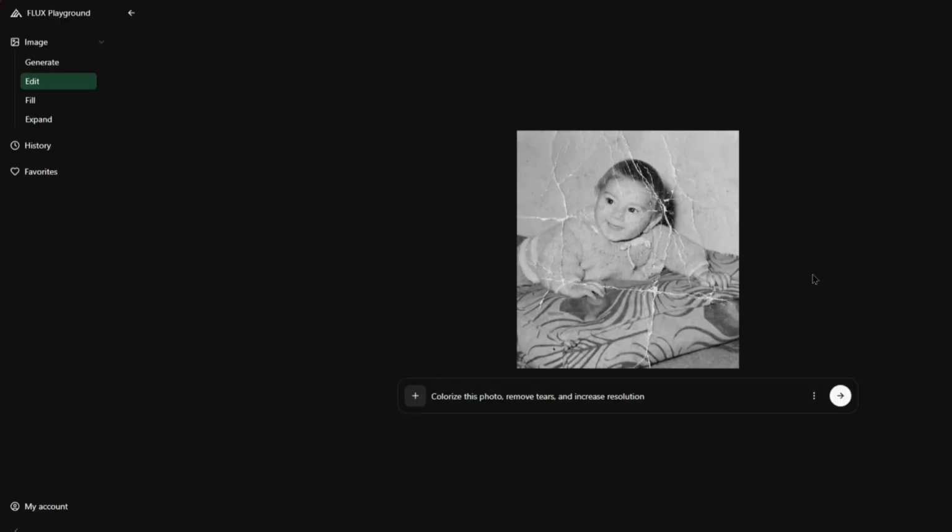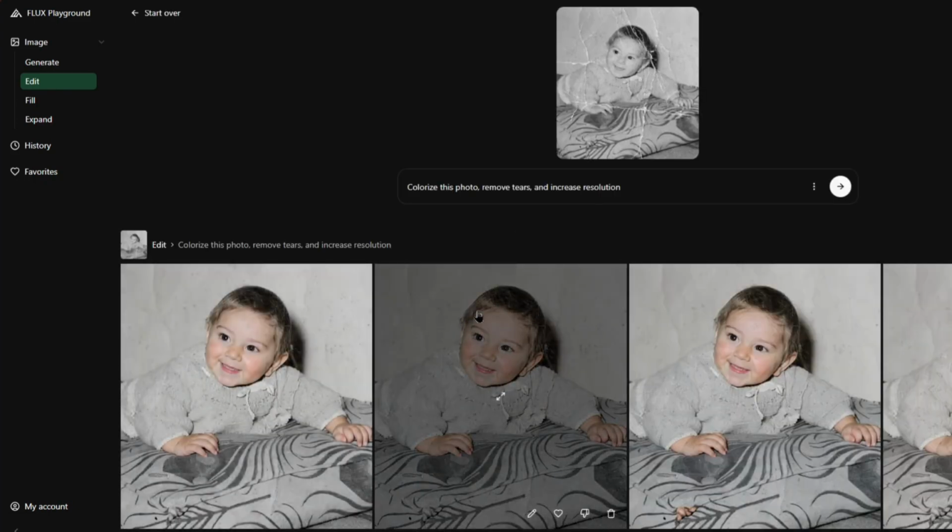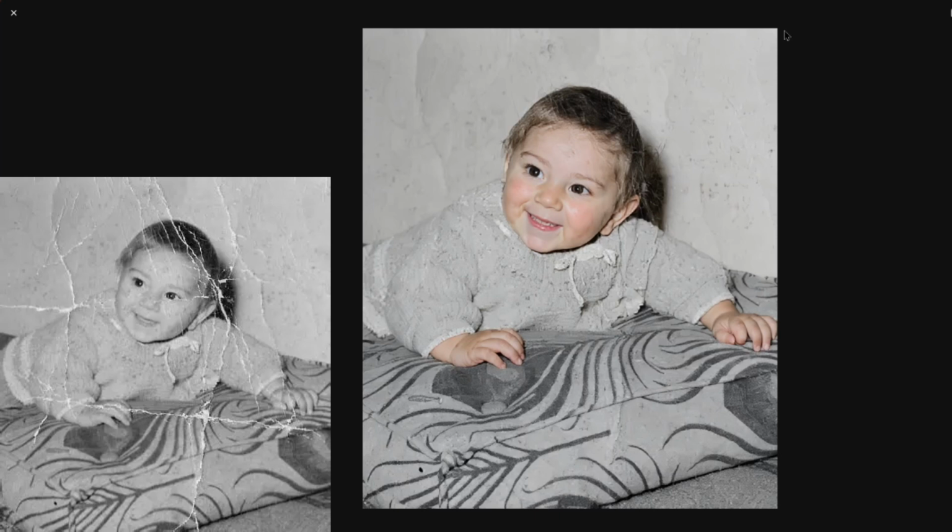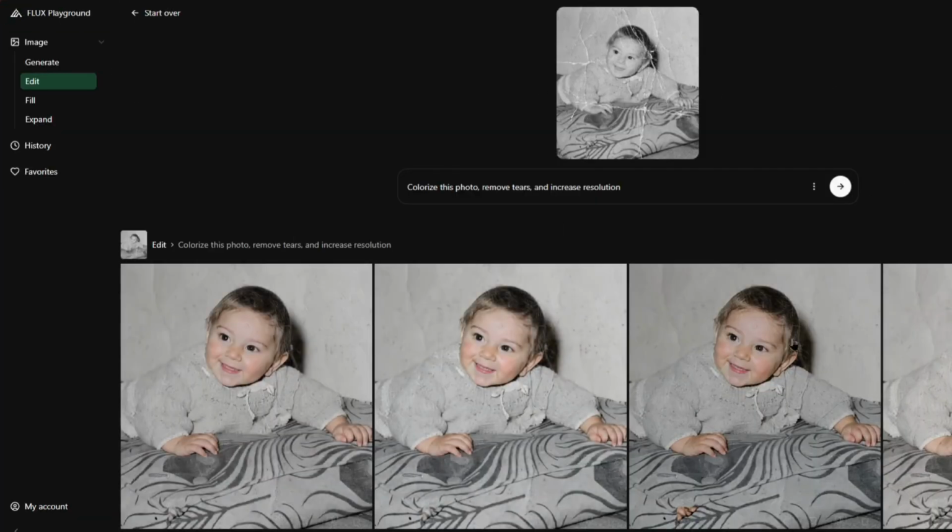All right, so now for the ultimate test, let's try to repair some photos. So here's something you normally see with old photos. There's a lot of creases in there and tears. Let's try to fix this and colorize it at the same time and increase some of the resolution. As you can see, it did an amazing job. Look at that. It's perfect. It colorized it, it removed the tears and the creases, it increased the resolution, and it did it in 10 seconds. That takes quite some skill in Photoshop to go from this picture up here to these pictures down there.